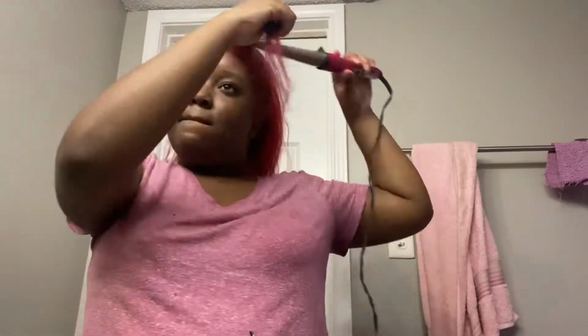And then the last thing I am going to do is just curl up my hair. I actually liked it straight. If I would have done it really good, I actually wouldn't mind just having it straight, but I just added the curls because I had a picture in my head or whatever. So I added the curls just to add a little bit of flair to it. And as you guys see, it doesn't look as bad.